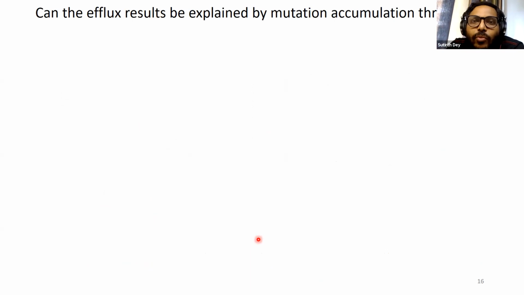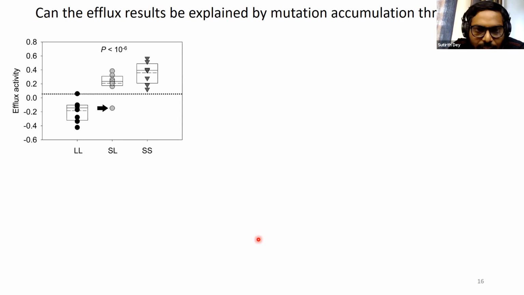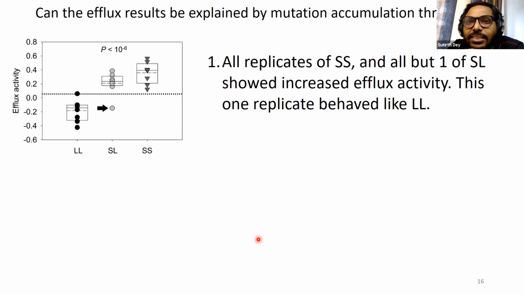Now, whenever you are working with population size, the first thing that comes to your mind is drift. Maybe the LL population is facing drift, but then drift at population sizes of 10 to the power 10, that doesn't sound right. More critically, there are 3 other observations which suggest that drift is probably not playing a role over here. Why? Because if anything, you expect the SL and SS, the ones which have a lower population size, to face greater drift. But these are the guys who are actually not losing the trait. These are the guys who are losing the trait.